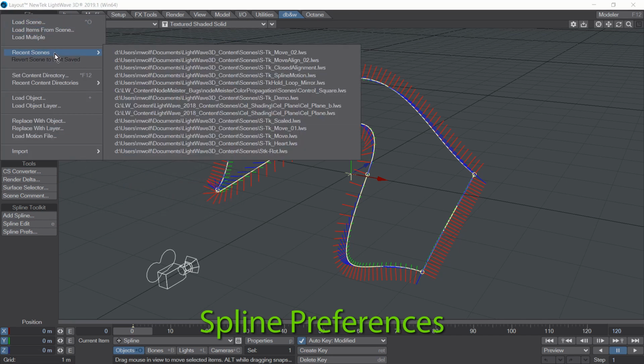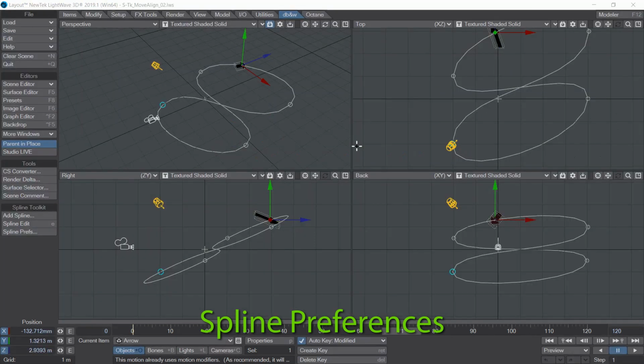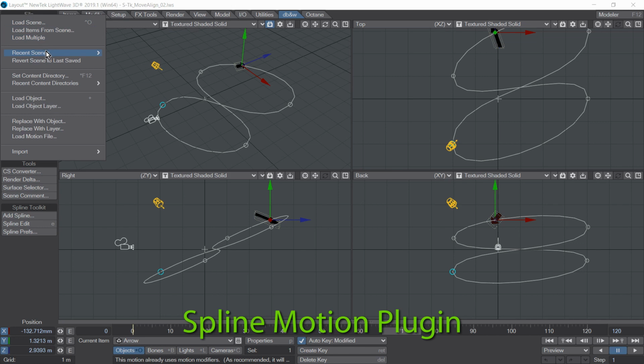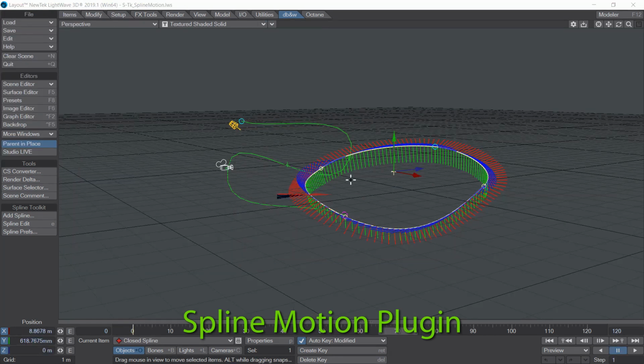So now that we have created a spline, let's just move to, it's the wrong scene. Let's just move to actually moving an item along the spline. So what I have here is I've got this arrow.